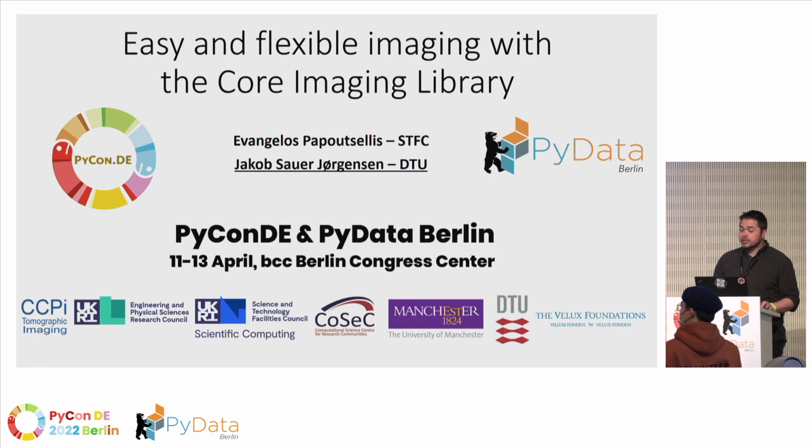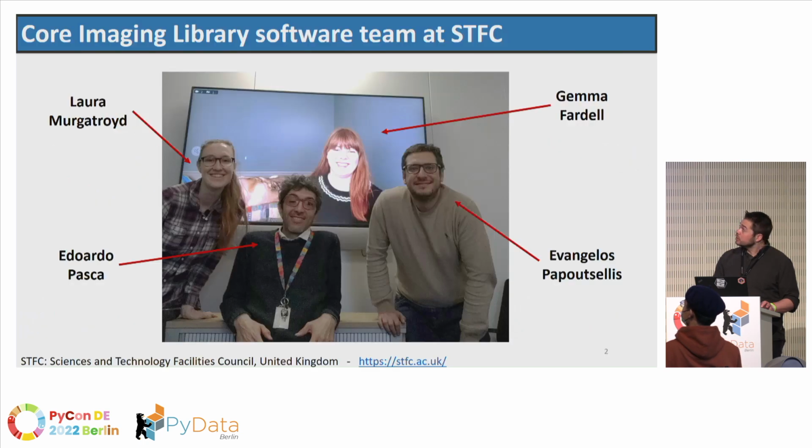And today I wanted to share a little bit about what we're trying to do in academia in my group. I should say that I'm giving this talk on behalf of Vaggelis, who couldn't be here today. He's the guy to the right here, together with the rest of the team, Laura, Edo, and Gemma. We're maintaining the Core Imaging Library, or CIL.